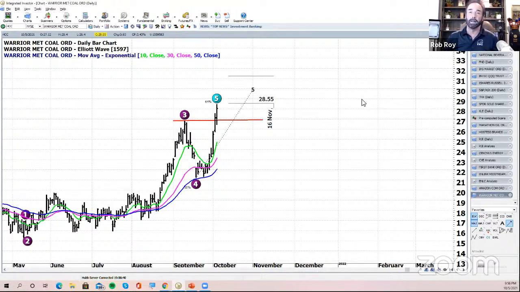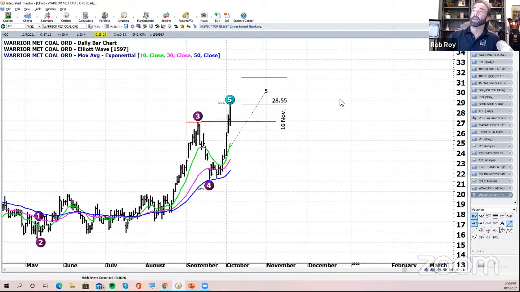I can tell you that. None of them do. But that would be great. And if you're already in this, I don't see any reason to get out. Perhaps add if you come back and test that wave 3 high for another bounce to the upside. If you're waiting for an entry, it'd be hard to enter right now because it is overbought with the 10-day moving average. Let those two correct themselves and then look to go long. And my guess is that that 30 level is probably not the end of this.